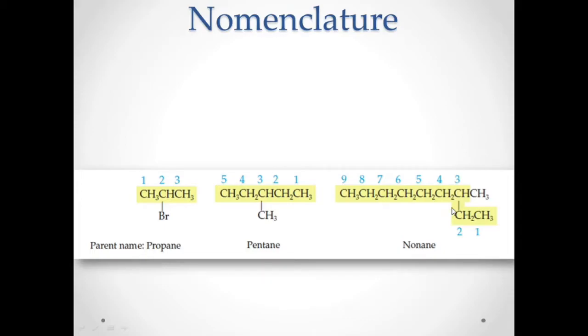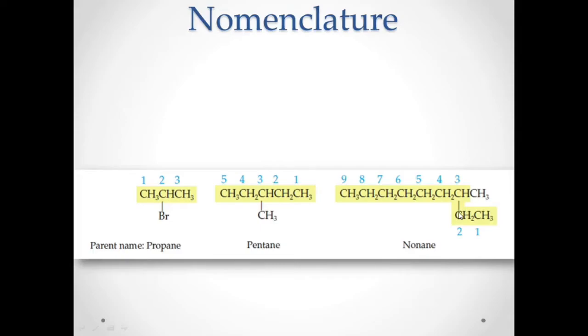Okay, so the next one is that, okay, you can number this as 1, 2, 3, 4, 5, 6, 7, 8, and 9. Okay, so therefore 9 would have been the longest continuous carbon chain. So if you are going to go this way, 1, 2, 3, 4, 5, 6, 7, 8, then you would attain only 8 carbon chain. Okay, or then the continuous carbon chain would have 8 only.